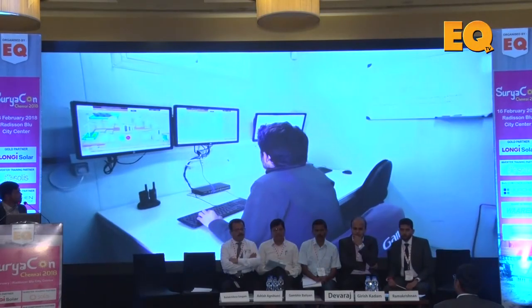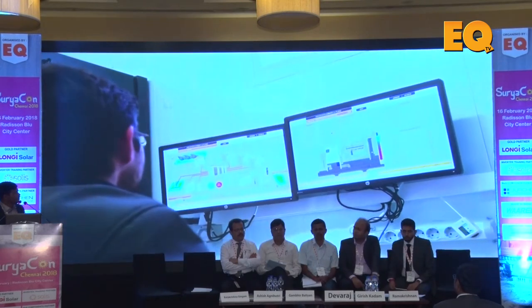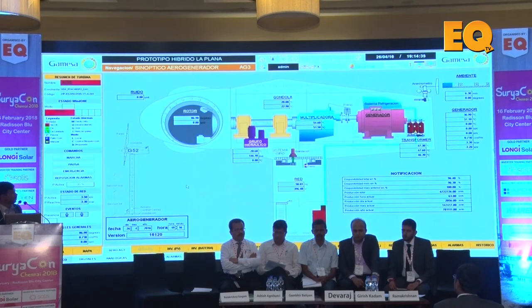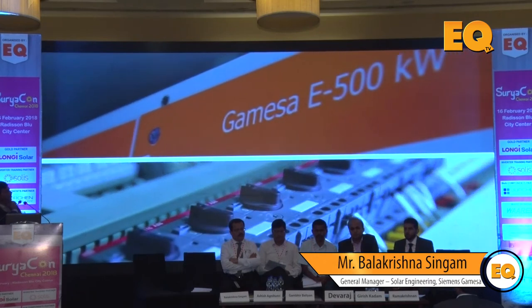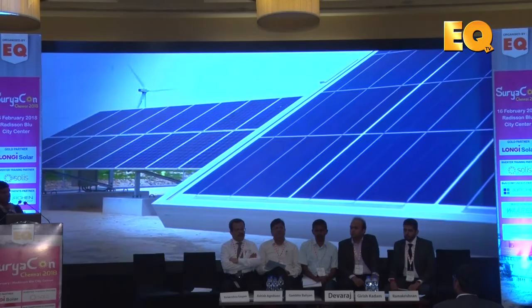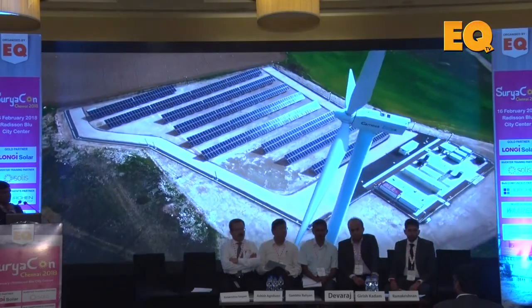This solution prioritizes the use of energy generated from renewable sources over diesel by means of control software developed by Gamesa to ensure more cost-effective and cleaner power for its customers. Gamesa personalizes each off-grid project and accompanies its customers all along the value chain with an end-to-end service suite from manufacturing through to plant installation, commissioning, and operation and maintenance in remote regions. Gamesa Off-Grid is already a reality.